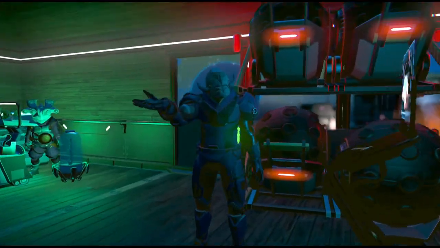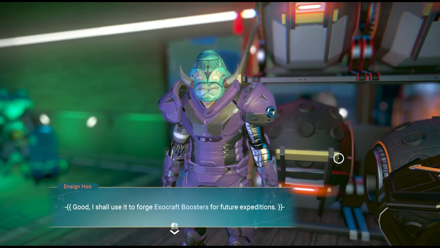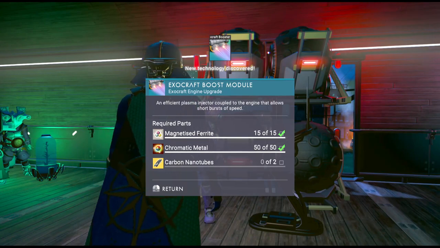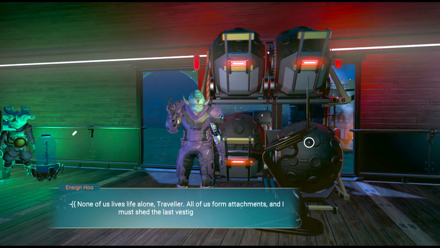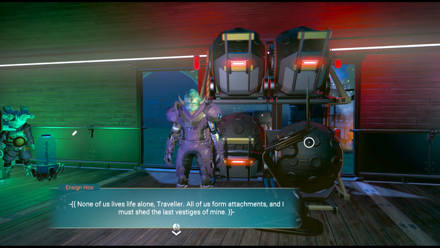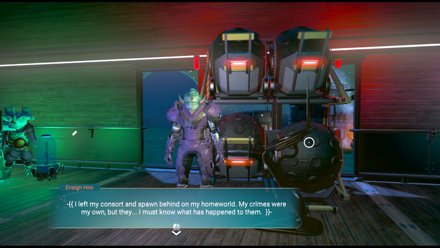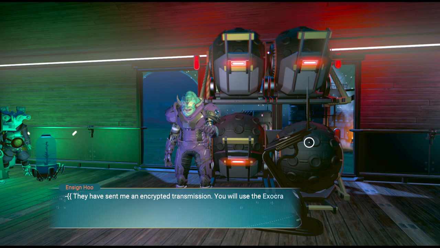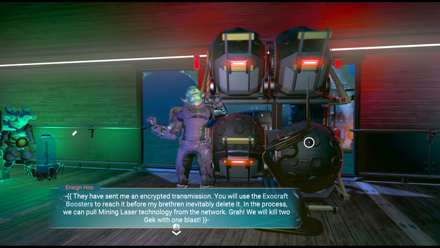Have you obtained the materials? Good, I shall use it to forge exocraft boosters for your future expeditions. 15 magnetized ferrite, 50 chromatic metal, and 2 carbon nanotubes. None of us lives a life alone, traveler. All of us form attachments, and I must shed this last vestige of mine. I left my consort and spawn behind in my household, on my homeworld, pardon me. My crimes were my own, but they... I must know what has happened to them. They have sent me an encrypted transmission. You will use the exocraft boosters to reach it before my brethren inevitably delete it. In the process, we can pull mining laser technology from the network. We will kill 2 Gek with 1 blast.